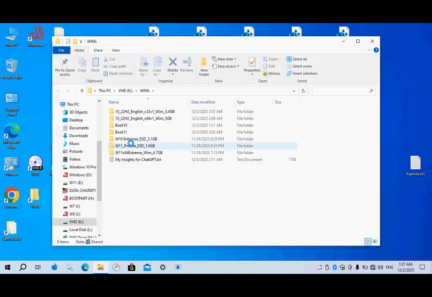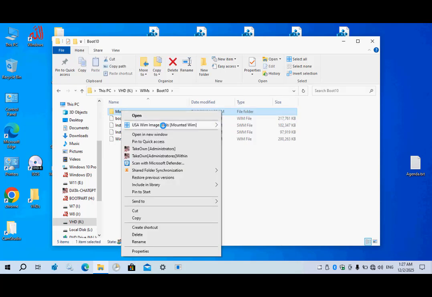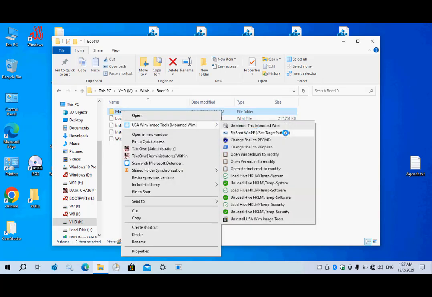If you see the mounted WIM here, right-click and you can apply the fix for the boot WIM to drive X. Because when you extract from boot.wim, Windows PE will give you, if you boot from this Windows PE, an error message that the boot is already configured another way.